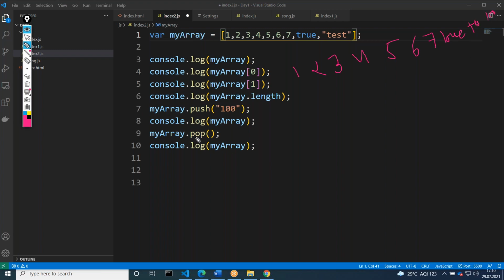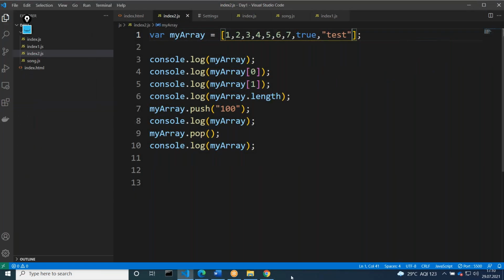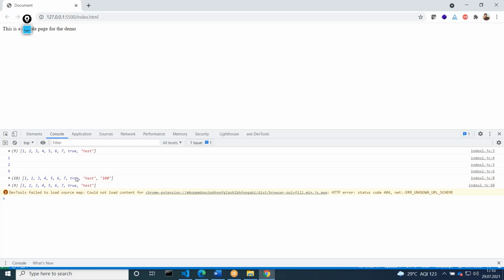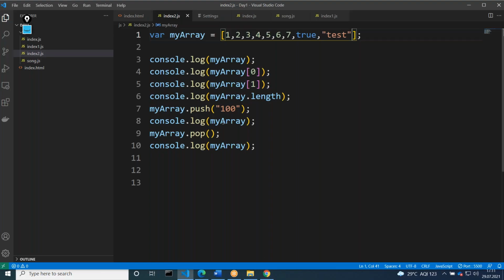And when I say pop, automatically it will remove the last element. So it will remove the last index. This will be removed, and then we will give this resultant. Okay, so let's see it. Here you are getting the resultant array, and the length of the array is 9. In this way you can push any element and pop any element. Push is to add, and pop is going to remove the last element or the last index which is available in there.